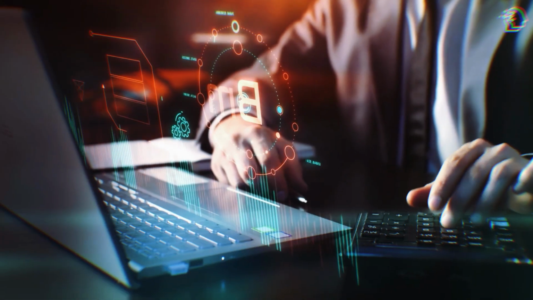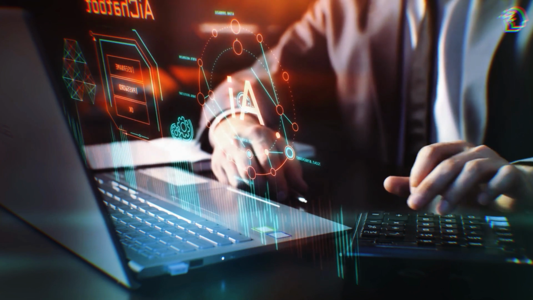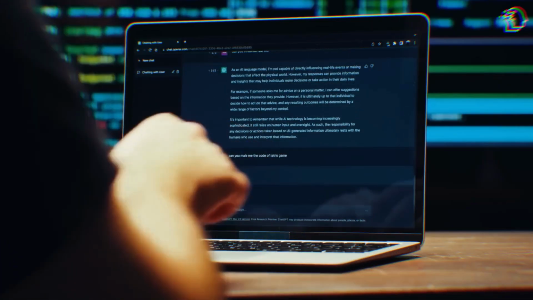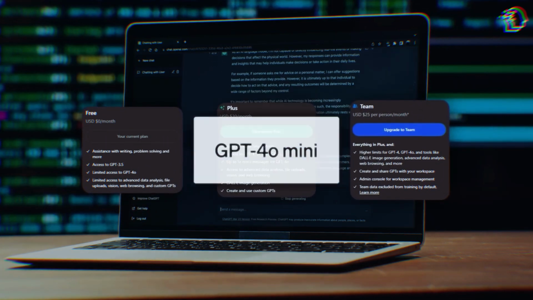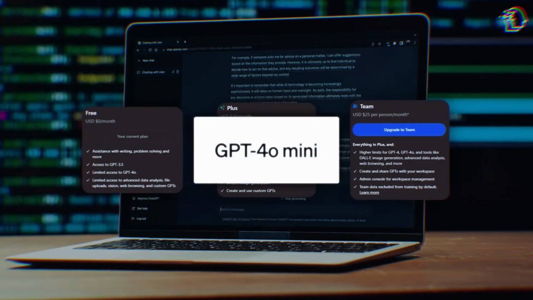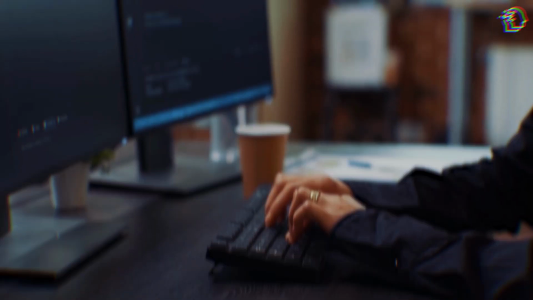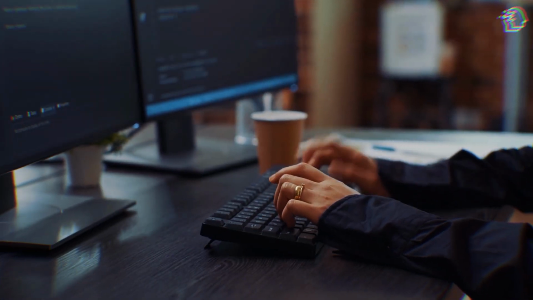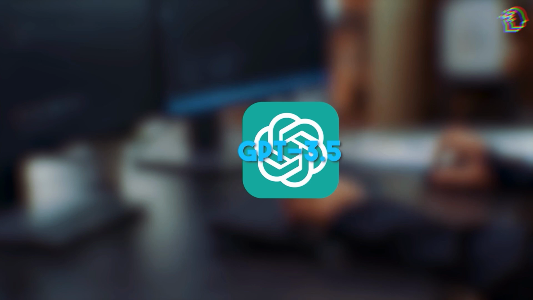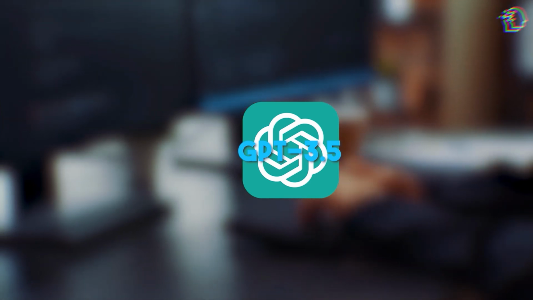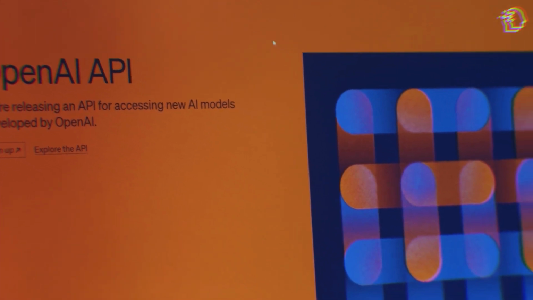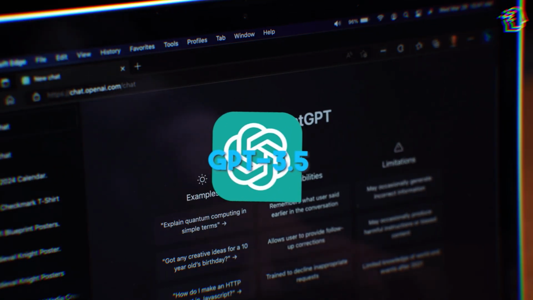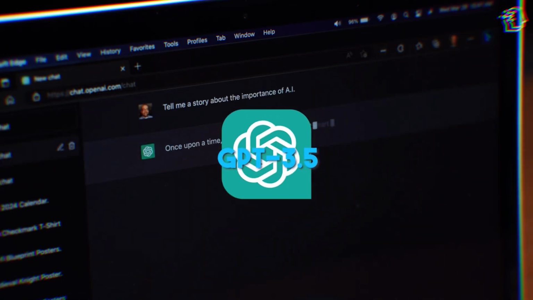One of the most exciting aspects of GPT-4o Mini is its wide accessibility. Starting today, if you're using ChatGPT on free, Plus, or Team plans, you can switch to GPT-4o Mini instead of GPT 3.5 Turbo. Enterprise users will get access in the near future. Just a heads up, GPT 3.5 will be phased out for ChatGPT users, but it'll still be available via the API for those who prefer it over the new Mini. Eventually, GPT 3.5 will retire from the API too, but no timeline on that yet.